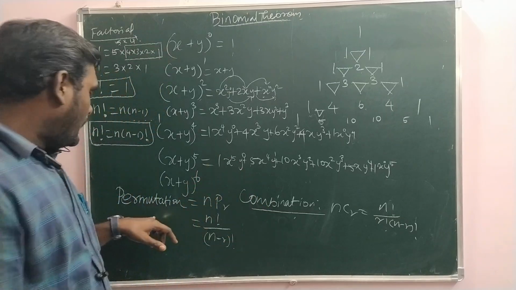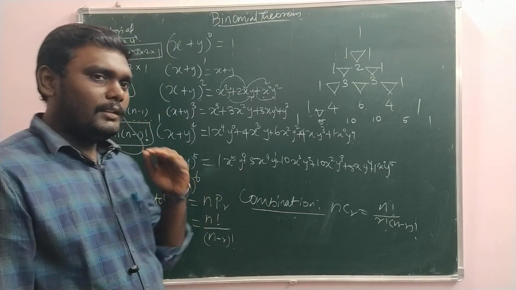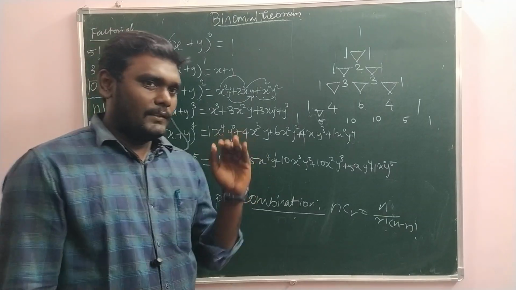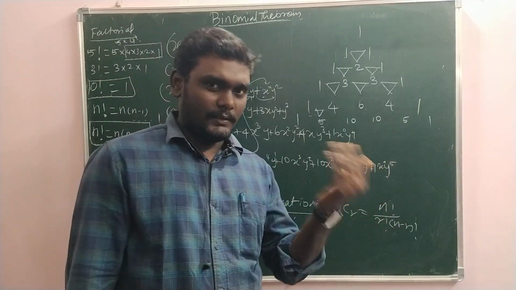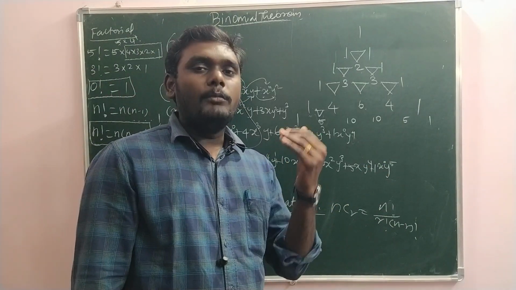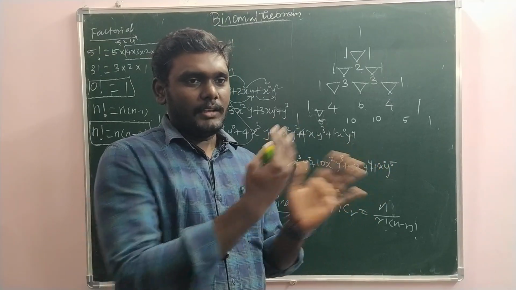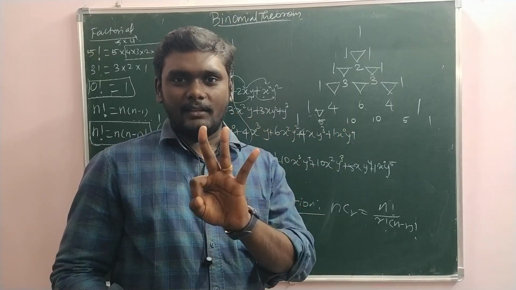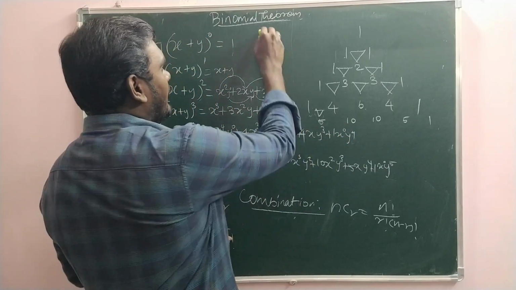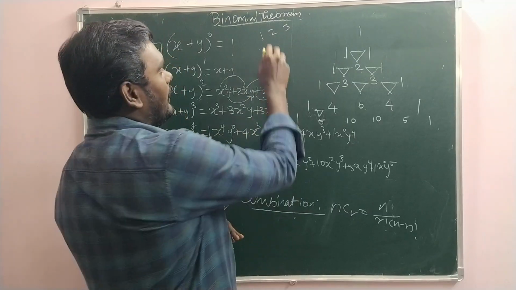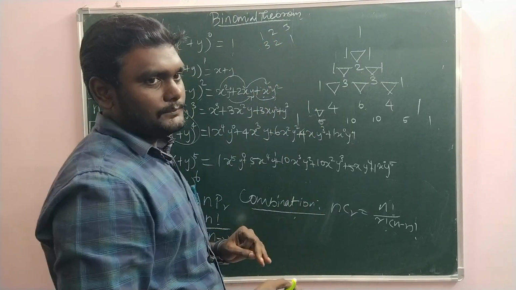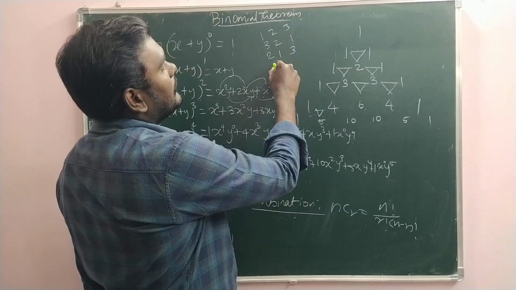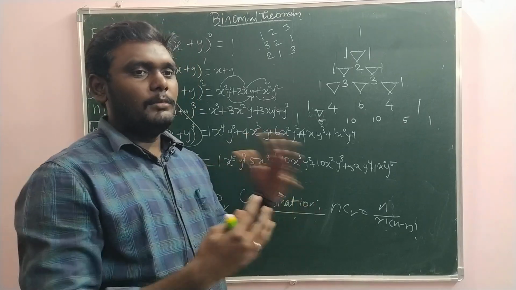Yes, that is what. See, this one is nothing but a number of arrangements. Like you have 3 persons in your class. I am calling 3 persons to the stage. How many ways can they be arranged? Like person 1, person 2, person 3 will be there, right? So we can arrange them as 1, 2, 3, or 3, 2, 1, or 2, 1, 3. Like that, how many possible arrangements are there?